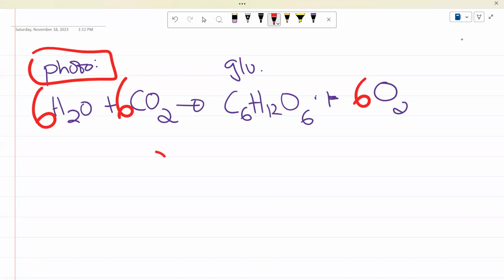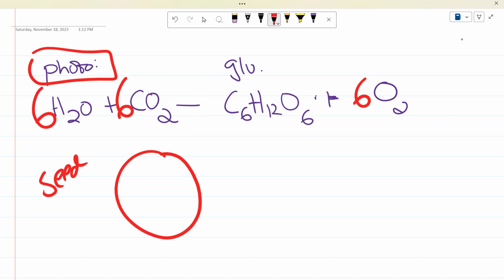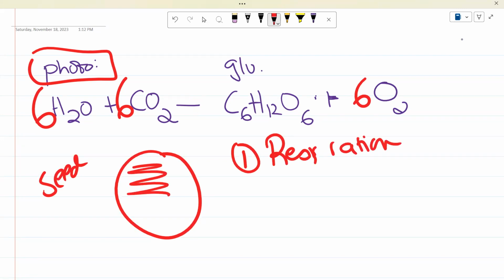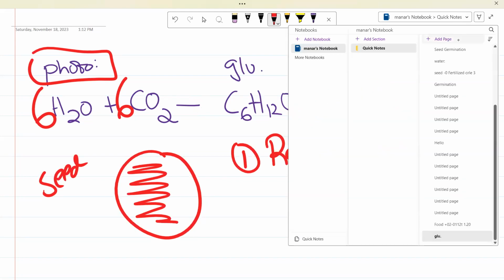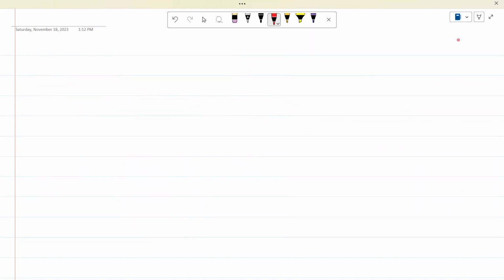When the plant is still a seed, and this seed grows into a new baby plant, it first starts by the process of respiration. Why does it start with the process of respiration? Because it already has stored food. It will first break down this food and grow a little bit, and when the food is finished, it will start to do photosynthesis.